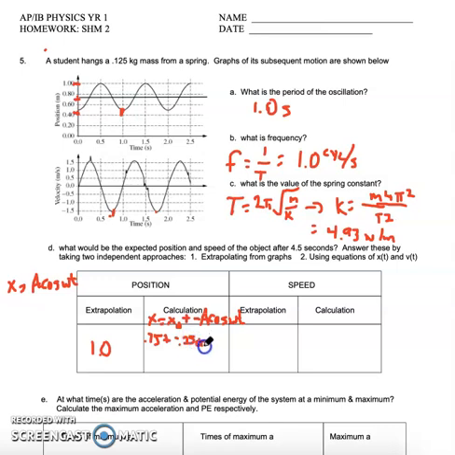Cosine. Now, what's omega? Well, if you recall from kinematics, right, omega is equivalent to 2 pi f, or 2 pi over a period. So f we found is 1, so omega is nothing more than 2 pi. So that's going to be 2 pi times the time in question, and this is after 4.5 seconds. So cosine 2 pi times 4.5. You got to put that all in there.